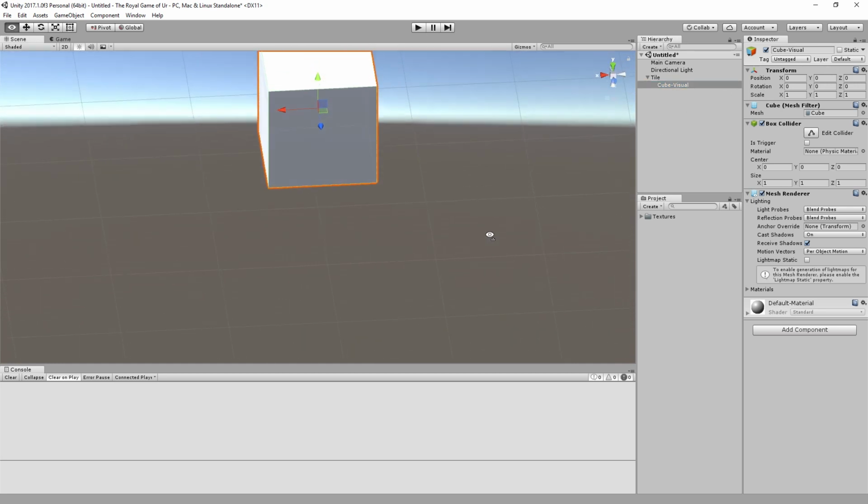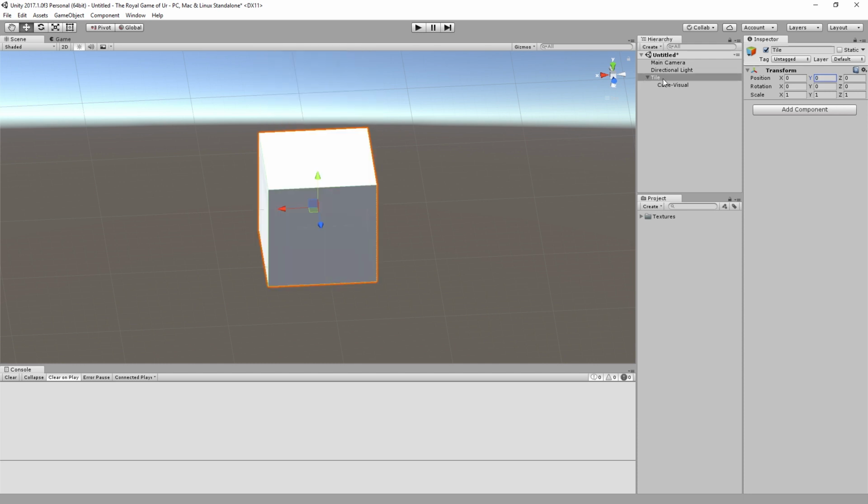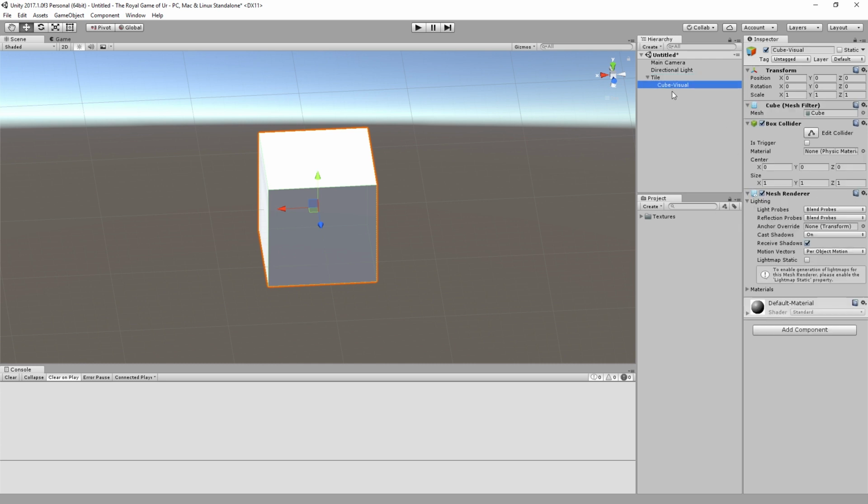And it makes it a lot easier by doing something like this. What it means is we can put all kinds of game logic on this tile game object, right? We could add our scripts and everything on here. If we decide to replace our visuals, we can totally do that.